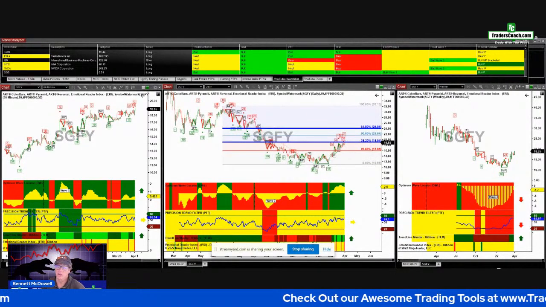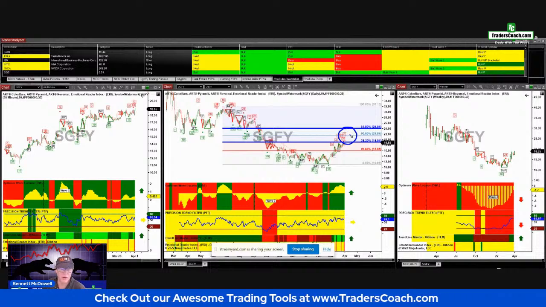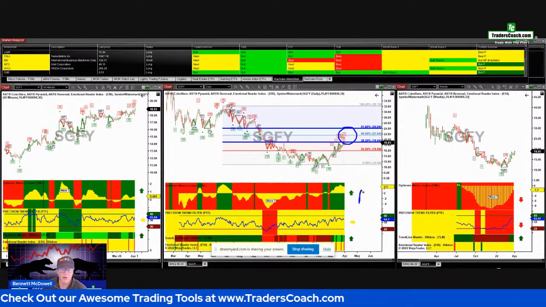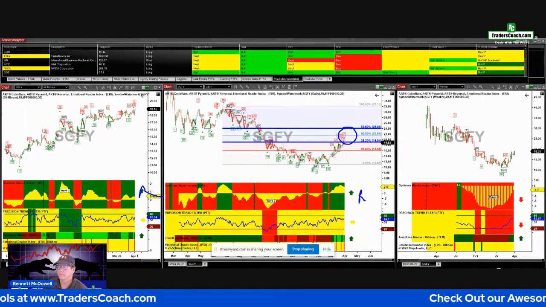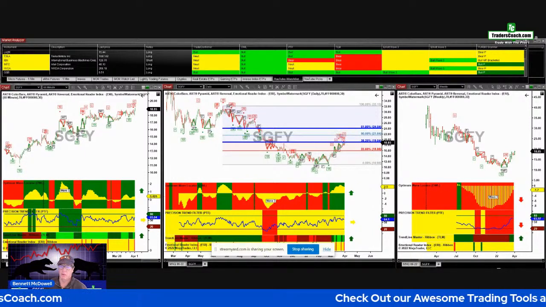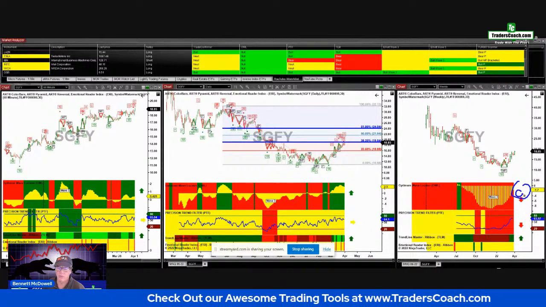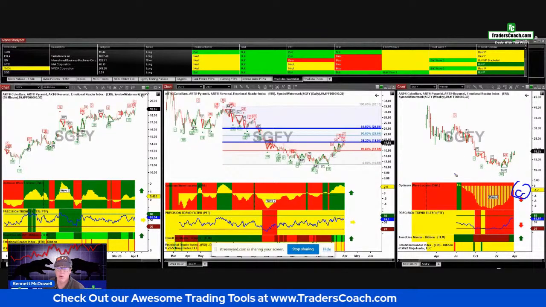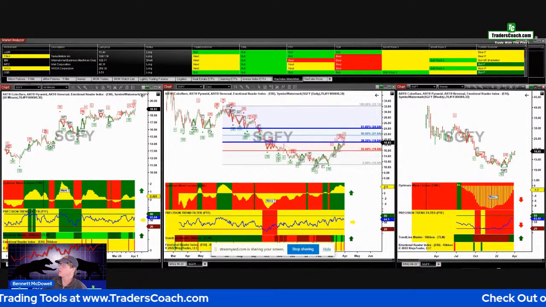Now, here's where the trade could be. When you get into the target zone, and we're there basically right now, wait for everything to turn red here and then short it, okay? That's kind of the way I would do that. You'll probably get a green owl over here for 3 or 4 histogram bars. So you got time before you can go short. But that's the way I would play that.